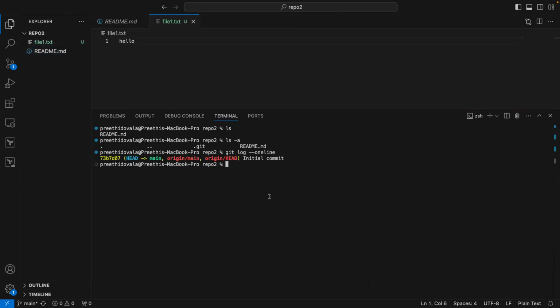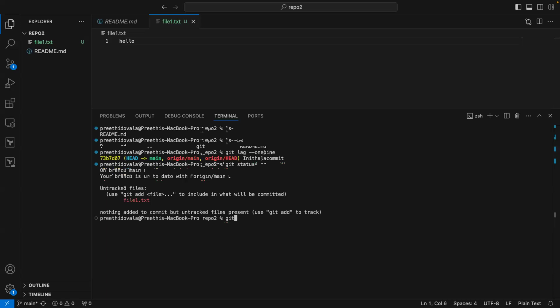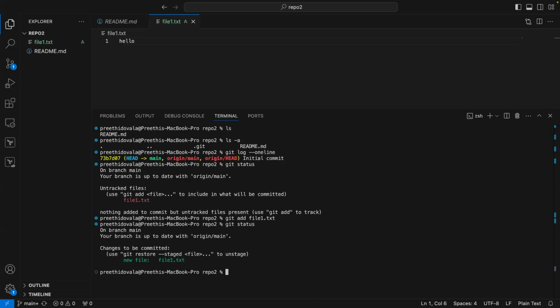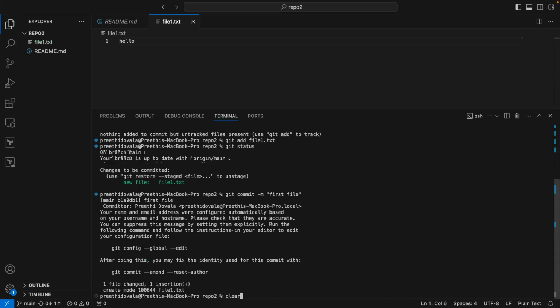Same local repository. Git status shows untracked. So what you can do? Git add file1. Then it will be in the staging area. You have to commit it, git commit minus m, since I already did add. First file. So it's another local repository like git demo.